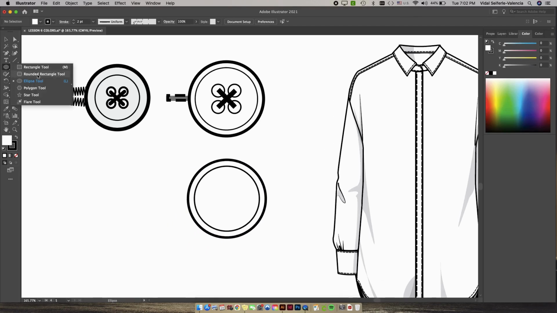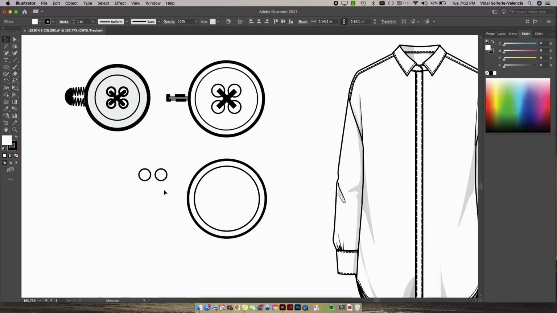Now, for the inside, we're going to take the same ellipse tool. We're going to make sure it's still the 1 point instead of the 2. And we're just going to make 4 pretty evenly spaced circles. You can create 2, select both, and make sure they're aligned. Then I will group these together, copy them, paste them, and line them up using our alignment tools, and there are your buttonholes.